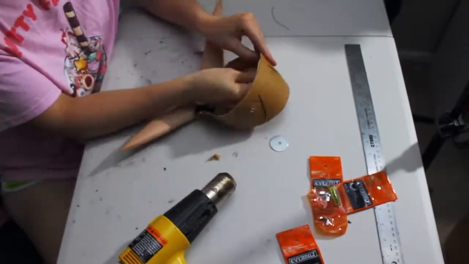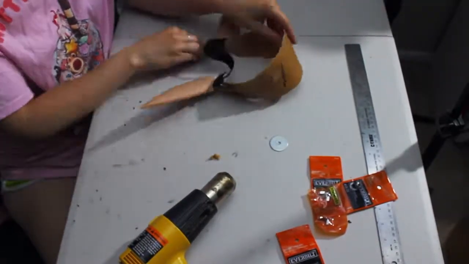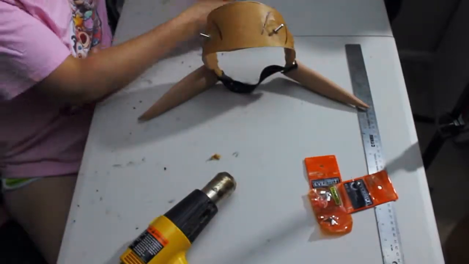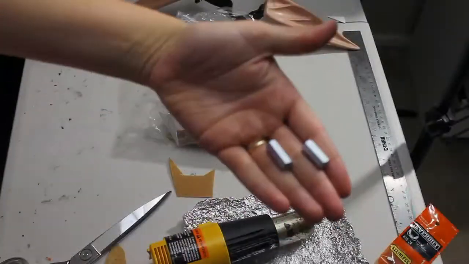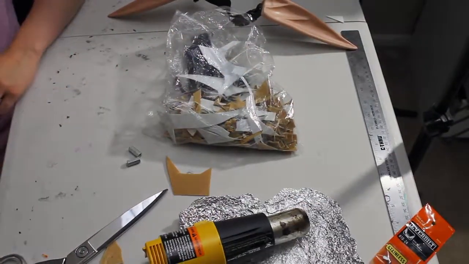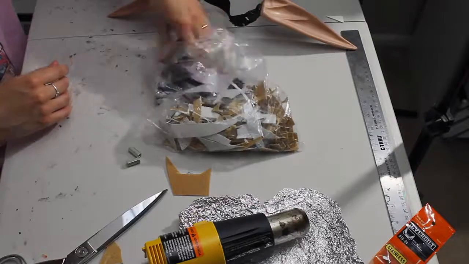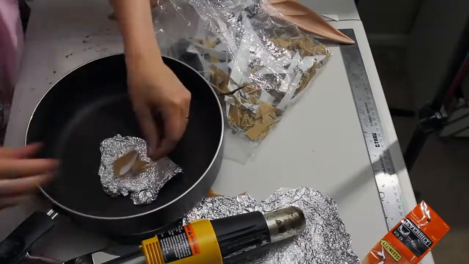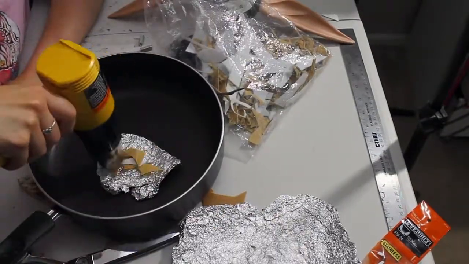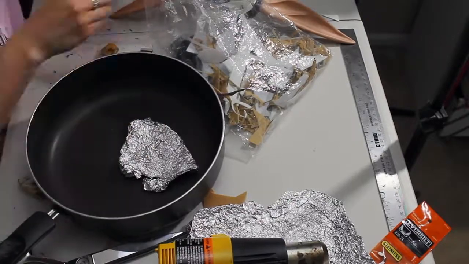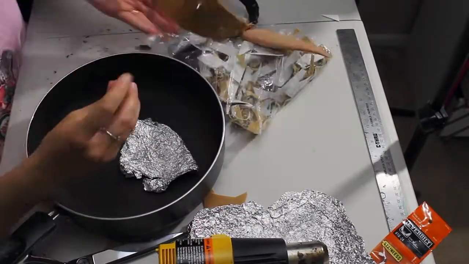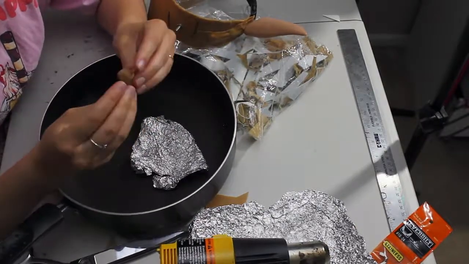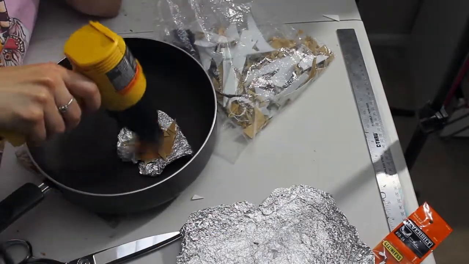Secure everything in place with more warbler. Next take coupling nuts that match the screws and make mounds over them with warbler. This step is pretty easy, just make sure the warbler mound isn't bigger than the width and height of the horn base and be patient with the warbler so you don't burn the tips of your fingers with melty hot plastic.